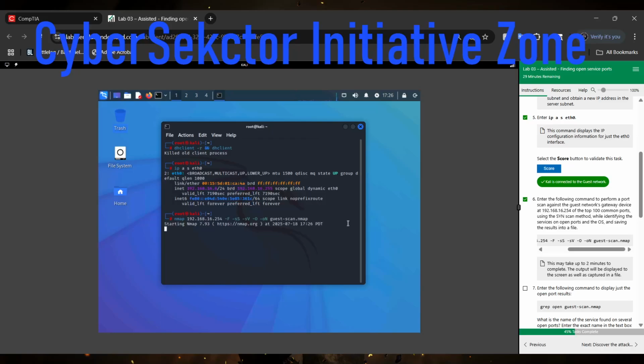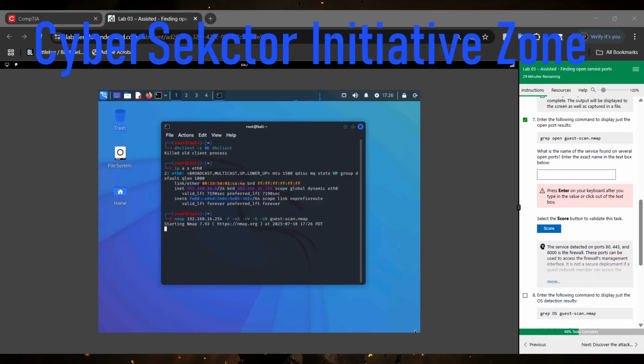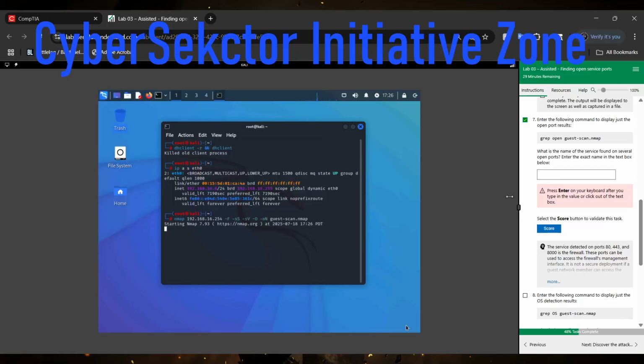So once we do that, we have to run this. While that is running, after you typed it in correctly, this is going to take some time, and that's going to start the nmap process. Once this is done, we have to use the grep command once again in order to get our particular answer. This shouldn't take long, but sometimes with virtual machines they don't go all the way through. So right now it's starting the nmap process and it's telling you how much progress has been done. It's about 20% done.